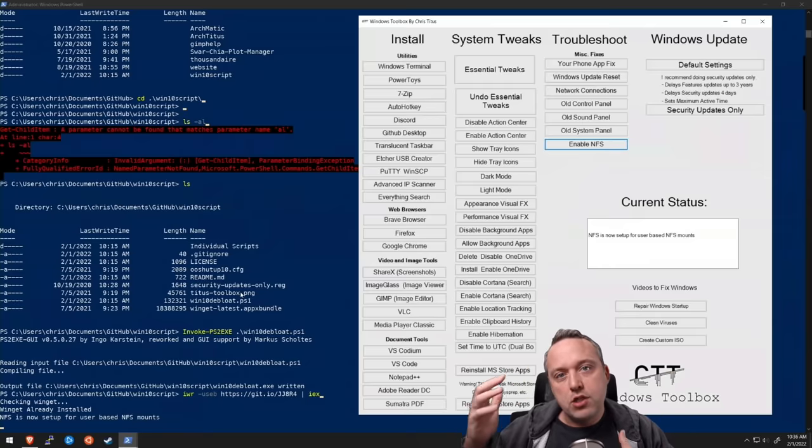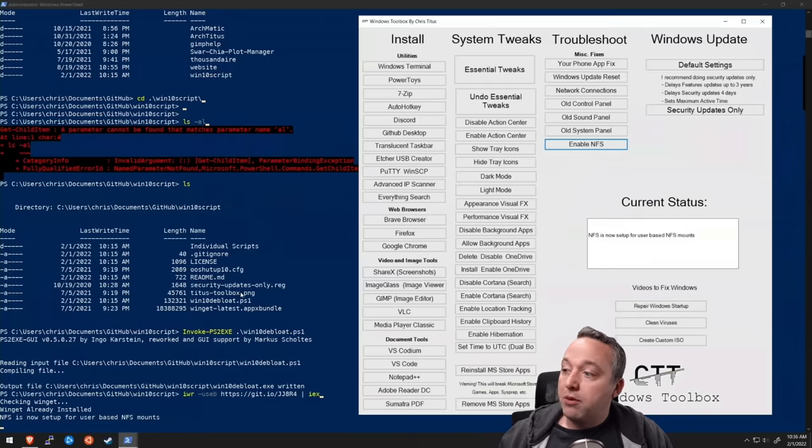With NFS, it's more of a host-based permission, meaning you're not saying, hey, this is my user to log in. Yes, you can do user-based on NFS, but I want to teach you a really simple way of doing NFS that most small businesses and also small networks can use with a lot of success.